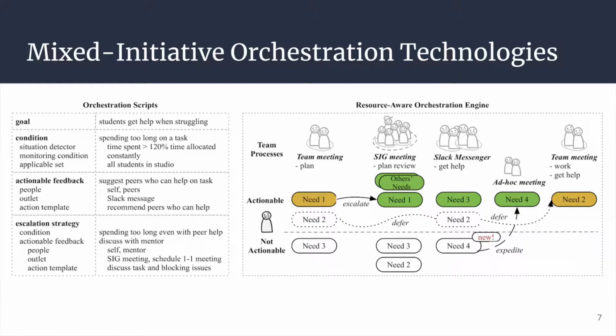This is due to potential tacit knowledge that a mentor may have about the community, such as whether a resource is actually available or not, and might not be represented in the system. And given that it might not be represented in the system, a fully automated approach would only make suboptimal decisions since it doesn't know the full state of the world. And that's why we propose a mixed initiative solution.